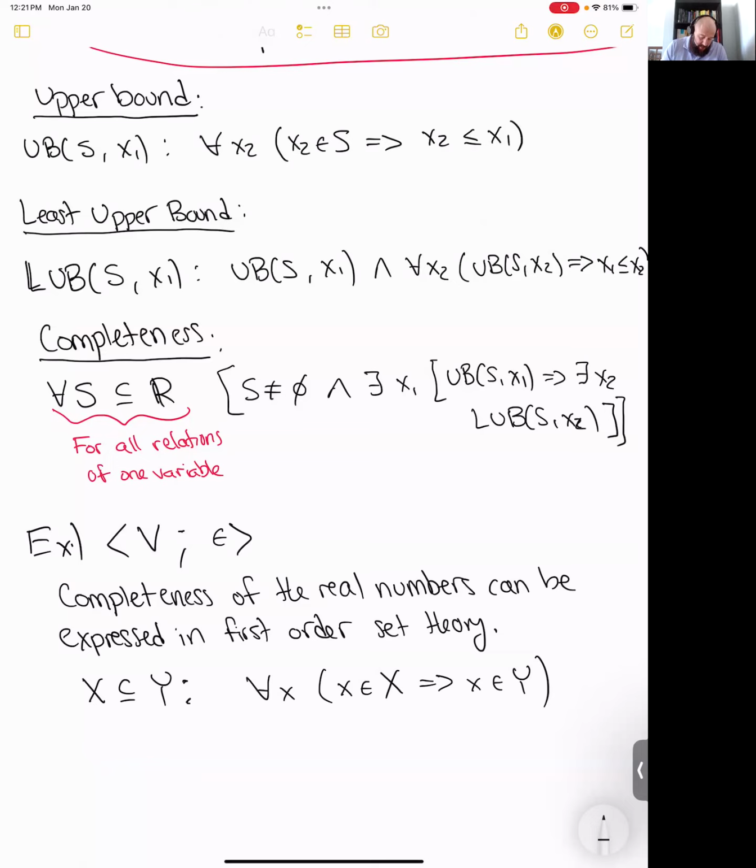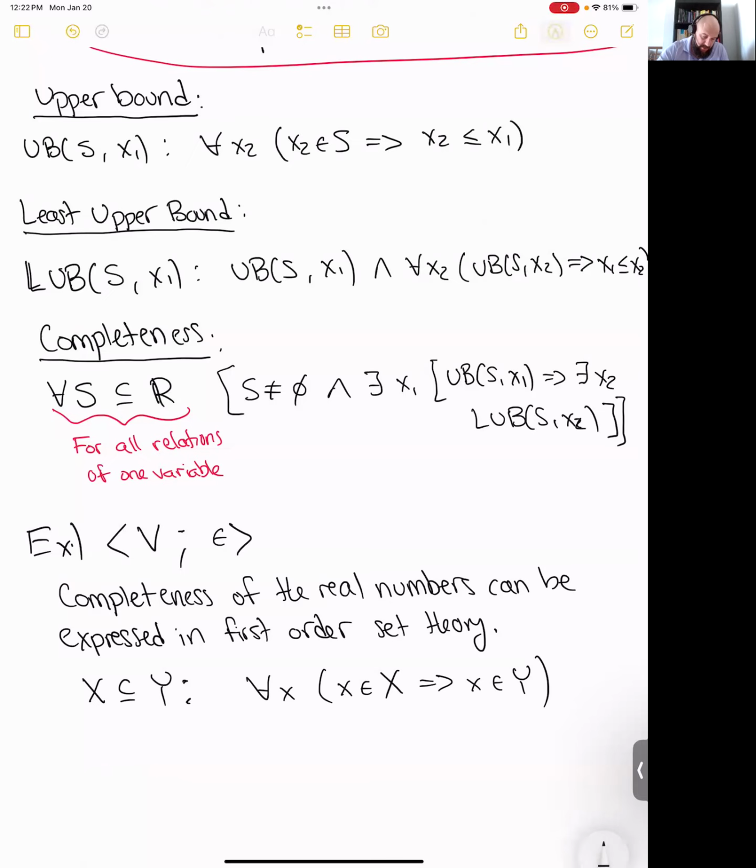Okay. And I'm not going to show you exactly how to do this because this is also going to require us to first define what the real numbers are inside of the universe of sets for set theory, and then talk about what it means to be complete in the language. I just want to point out that whenever you talk about whether something's expressible in first order and second order logic, you have to first tell me what's the setting you're considering, right?